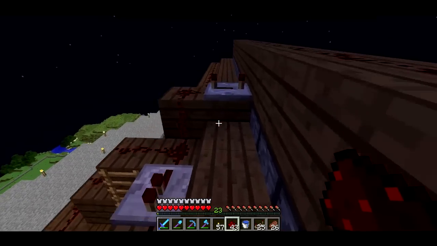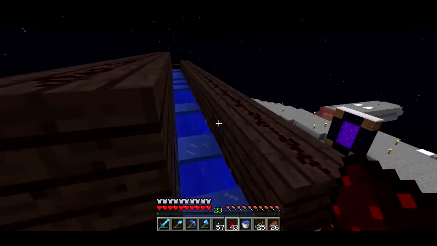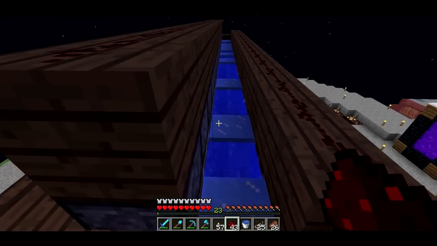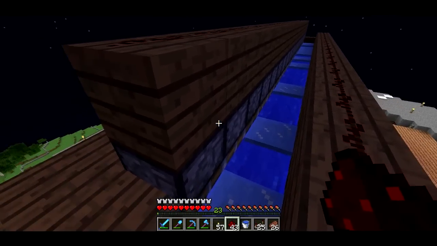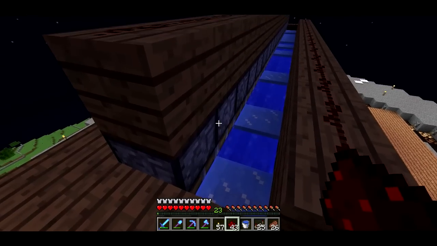Now between these pistons pushing and these downwards pistons pushing, there should be 2 ticks of delay, which is enough for the ice to get over there so that the pistons could push down.